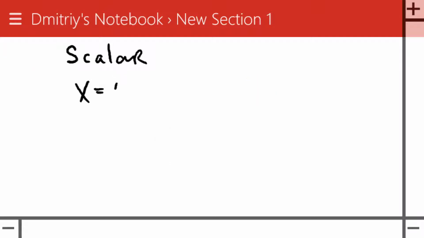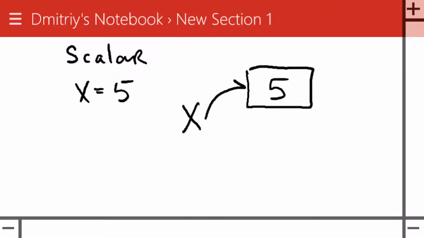Okay, so ladies and gentlemen, let's actually take it one step further, all right? What we just did is we worked with something that's called a scalar variable, okay? Scalar means it's a single value. So, for example, if I'm saying x equals 5, really what I'm doing is this. I'm telling R to allocate a piece of memory somewhere in the memory space, record number 5 inside of that, and my variable x is just a pointer that says, here is a chunk of memory that has value of 5, and I'm just pointing to that chunk, okay?